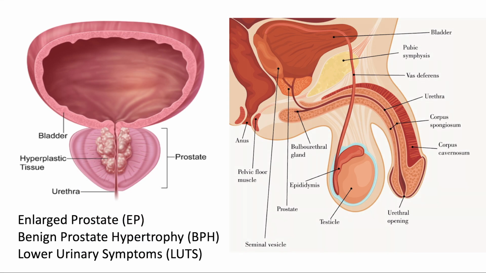This slide depicts why enlarged prostates cause urination symptoms. As you can see on the right hand side of the screen, this is a sagittal cross section of the male pelvis, showing the length of the urethra all the way from the bladder at the top to the urethral opening at the tip of the penis. If you look on the left side, that shows the enlarged prostate and hyperplastic tissue obstructing the channel of the prostatic urethra, causing urination symptoms due to obstruction of the urine path.